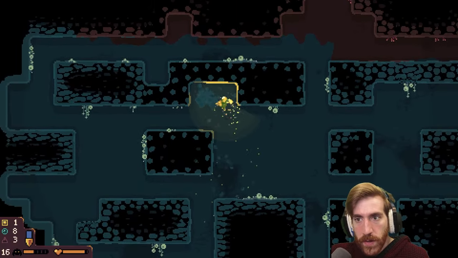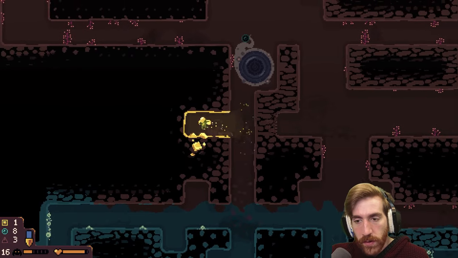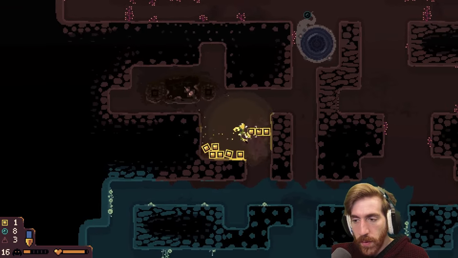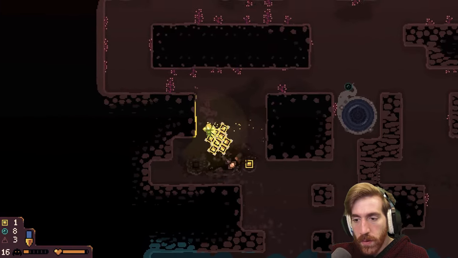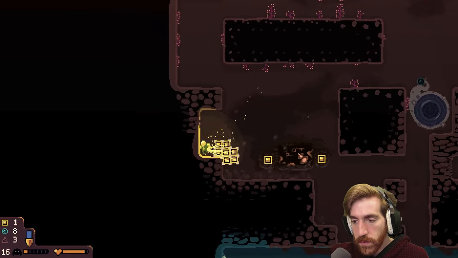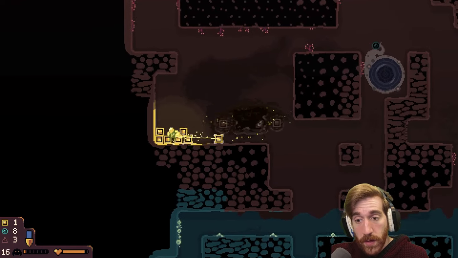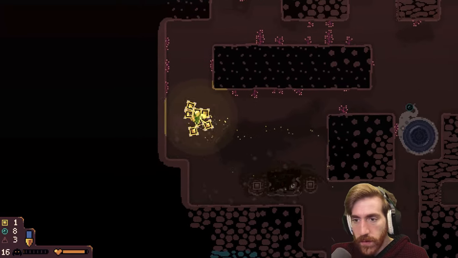Not finding many resources, unfortunately. Maybe that's telling me that I should go back to the easier areas. Oh yeah. What is that? I have no idea what that thing is. Might just be a background texture. Oh. Interesting. Do you want more stuff? That did something. I'm not sure what. That definitely did something.